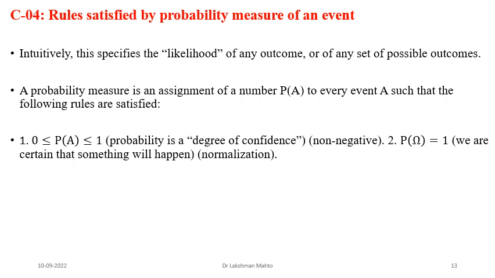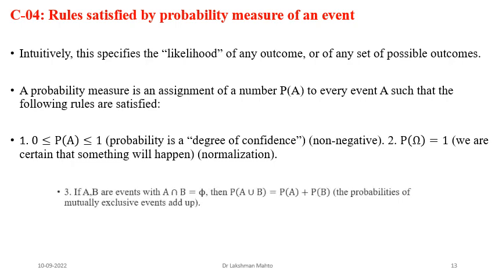Second, if the event includes every possible outcome, then the assignment number takes the value 1. It talks about the certainty of that event. We also call this the normalization condition, so the second rule is the normalization law. The probability associated with all possible outcomes is equal to 1. You can call it a property of the sample space.